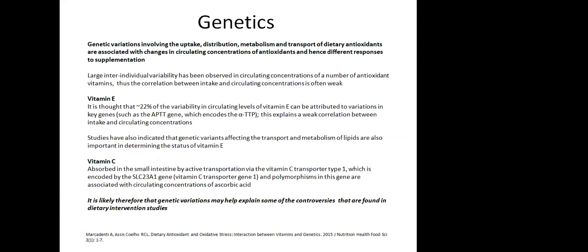So I think this is important really, because when we're doing our research and we're trying to find out what nutrients are best, and sort of dose and effect, we quite often see controversies arising in dietary intervention studies. You're all aware of the headlines that come out, you know, oh, this intervention for over 2 years of this vitamin or this mineral, absolutely no effect at all. But actually, if we start delving into it a little bit, we can start to clarify why some people maybe need a little bit more than others. So we might not necessarily know what our genetic makeup is, but this emphasizes why we need a diverse intake of different vitamins, minerals, antioxidants, and so on, rather than just relying on one alone.